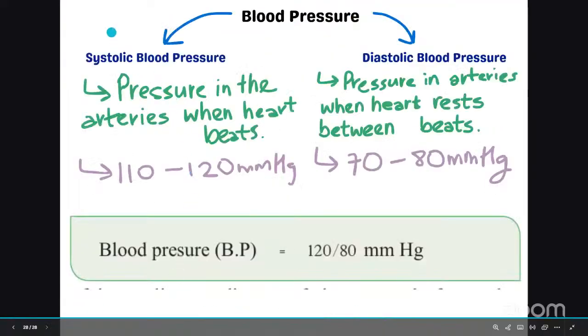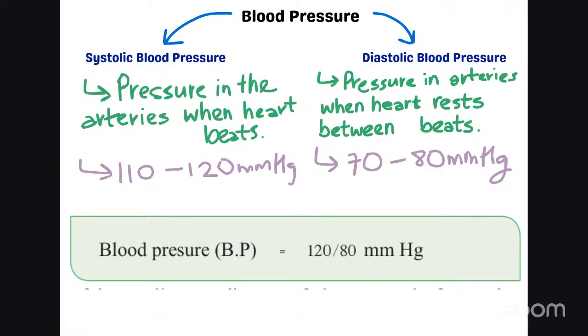All right, so here we have two types of blood pressure. We have the systolic blood pressure and the diastolic blood pressure. So you can get a screenshot of this also. Now, if you look at the textbook, they have given you a clean definition for systolic blood pressure and diastolic blood pressure. You all have to study that.